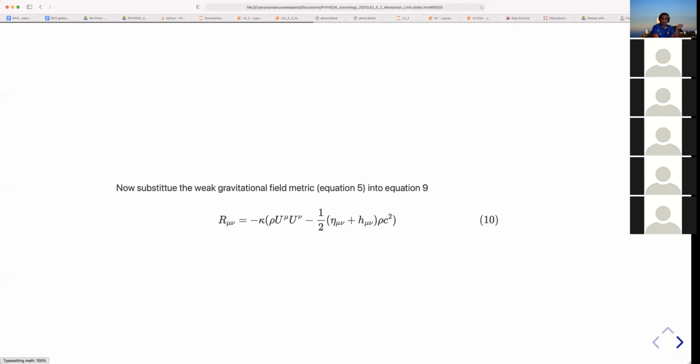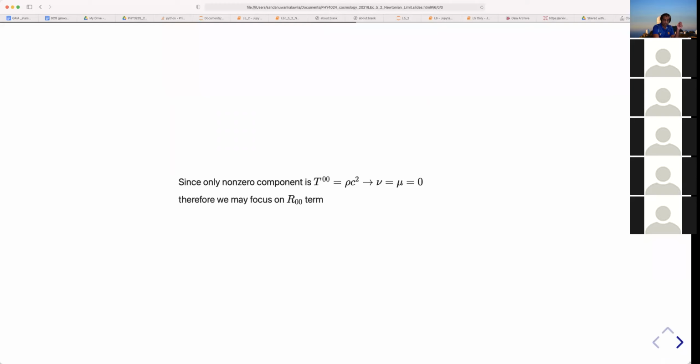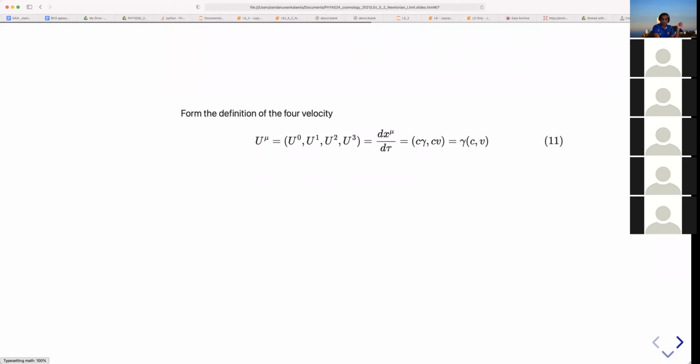So I guess if I go back again, I think you can understand what I mean here. You have the Ricci tensor here, R mu nu. But what we know here is for the energy momentum tensor, it's represented on the right hand side, you have only T00 component, where the mu and nu both equal to 0, right? Because of that, we can only focus on R00 term here, because both mu and nu will be equal to 0 for that term. So that's what I have mentioned here. Therefore, we will focus on R00 term.